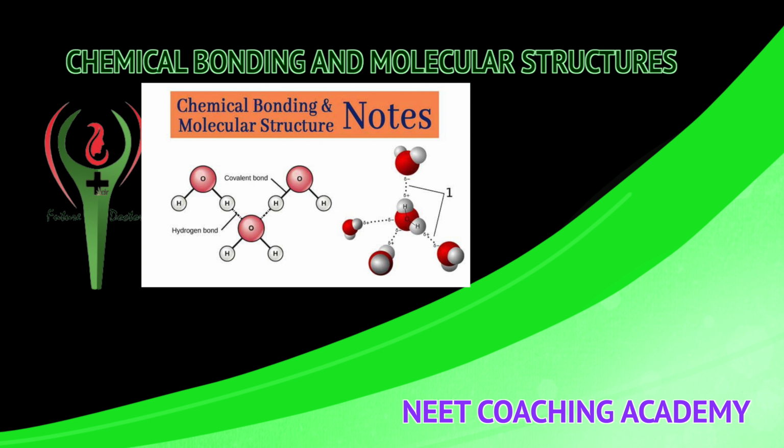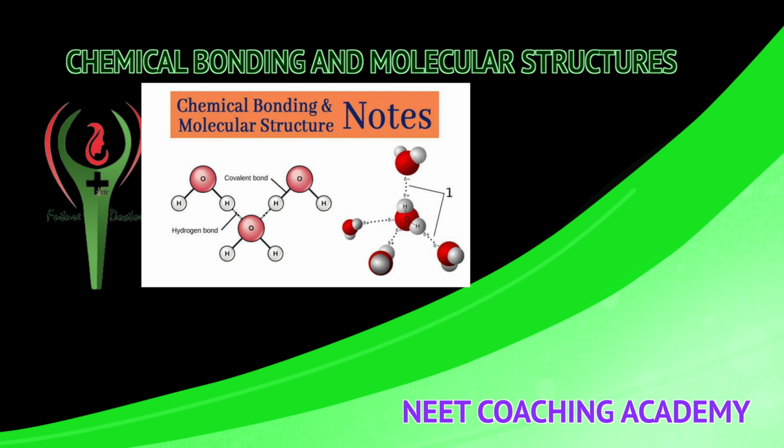When a covalent bond is formed between two similar atoms, for example in hydrogen, oxygen, chlorine, nitrogen or fluorine, the shared pair of electrons is equally attracted by the two identical nuclei. Such types of bonds are called non-polar covalent bonds. So can you tell what is a non-polar covalent bond? In this case, between oxygen and oxygen, the shared pair of electrons is present. The shared pair of electrons is equally attracted by both the oxygen atoms.